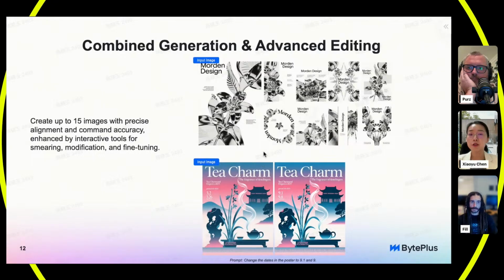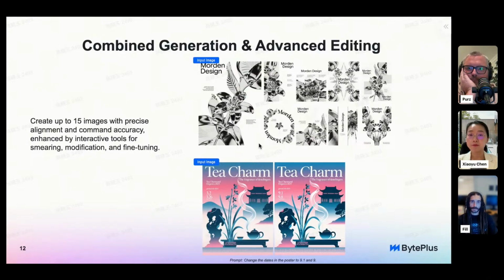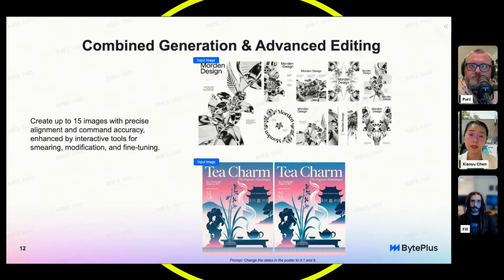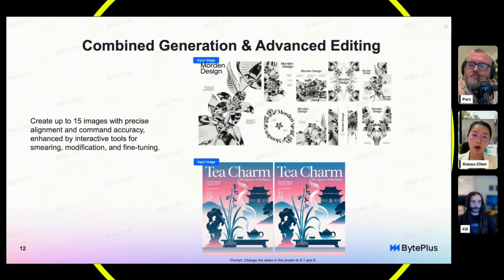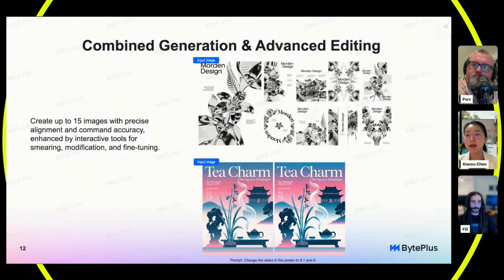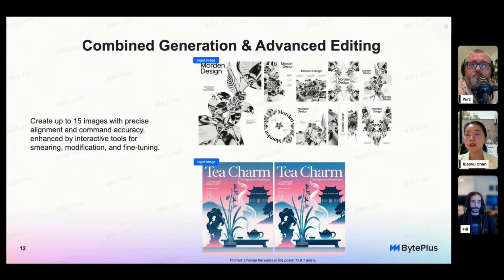For example, I can transfer this poster from this layout to a left and right layout, bottom, top and down, and the circle layout, surrounding layout, and it will all do the job within one prompt. Yeah, and then you can also use it to do very accurate editing. For example, you want to change the number on these posters, and you will be able to do that. I would say the text rendering for this model for English and Mandarin is quite good. And it's not only the key, big titles, but also the relatively smaller text is okay.